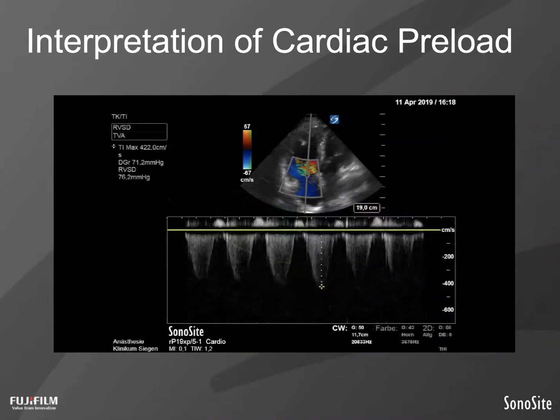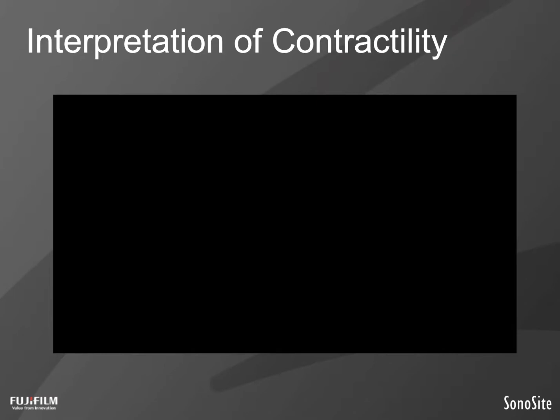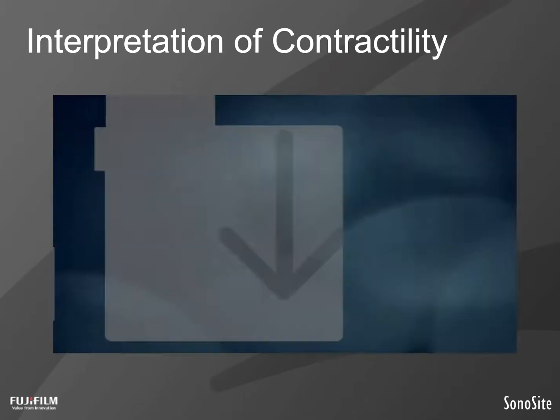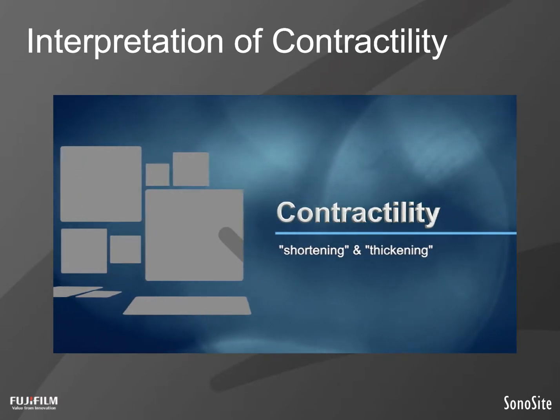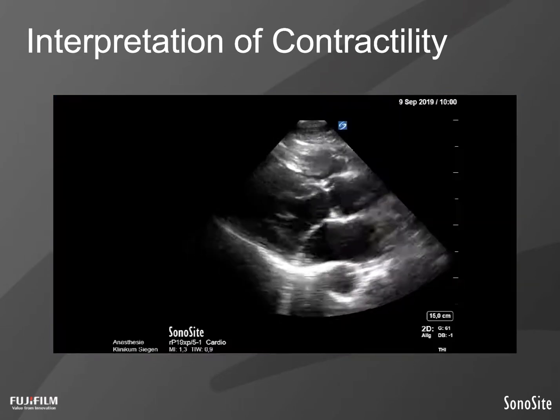In this case, we see a jet in the tricuspidal valve position, which may yield information for pulmonary hypertension. And finally, by using the continuous wave Doppler aligning with the jet, you can easily quantify the severity of pulmonary arterial hypertension. Besides volume status, contractility is the other important point in order to understand hemodynamics.